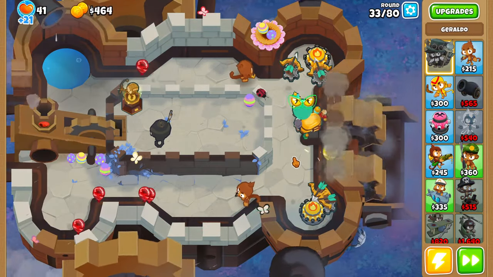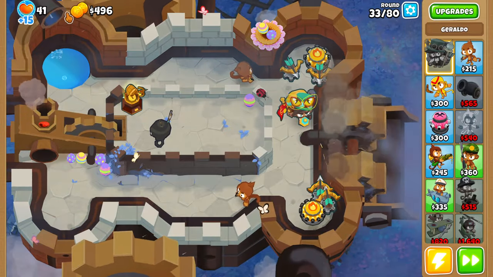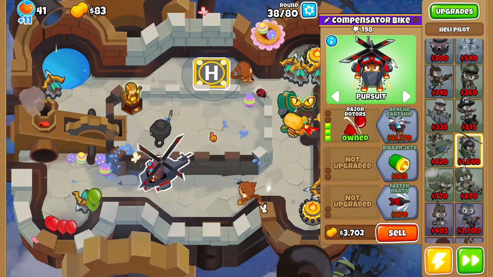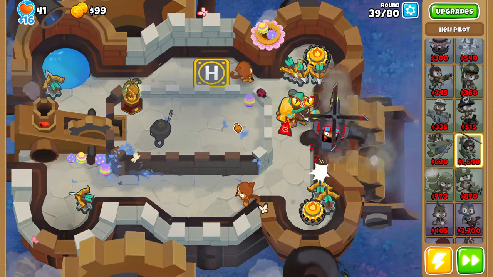Oh, crap. Camo detection. Whew. All right, so we survived, but at what cost, guys? This is looking brutal at this point. It's all because we just wanted a Quincy action figure. All right, this is going to be a big change for us. We're going to go for the Razor Rotors Helipilot. And then, believe it or not, Bigger Jets is actually going to be a pretty good addition to our team here.